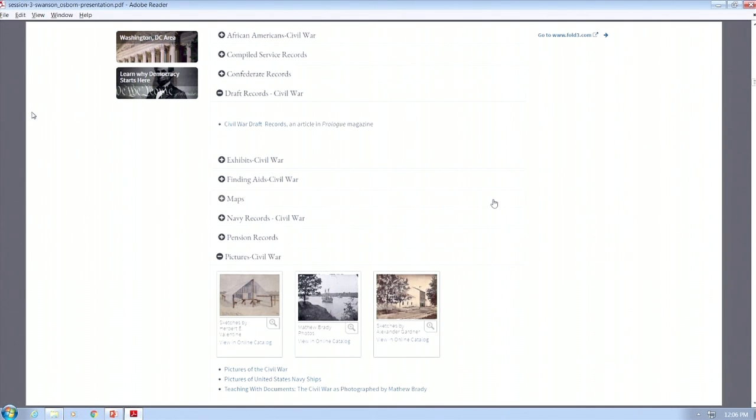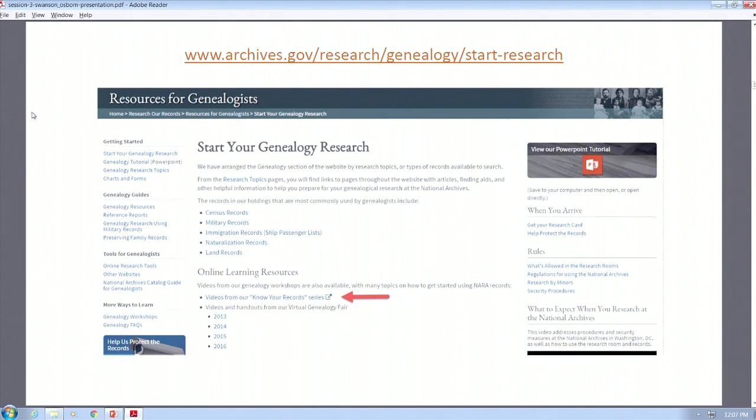Okay, well, on these topic pages at the top we usually link to the main research guide, if there is one. And then below we have a lot of subtopics. This is our new functionality. These are called accordion menus, and you can click on one subtopic and it opens up and you see all kinds of articles or photos and finding aids that relate to the various subtopics.